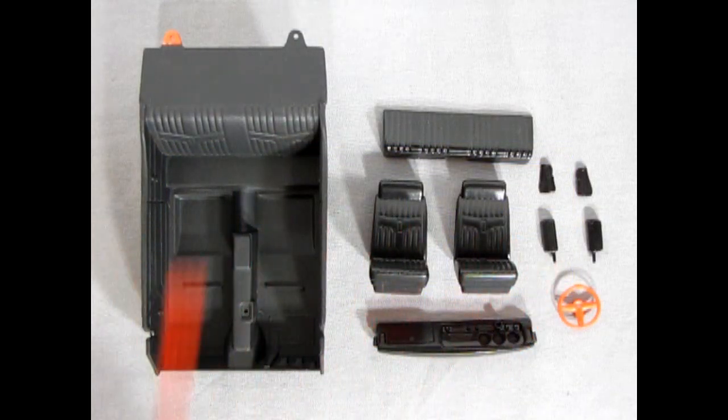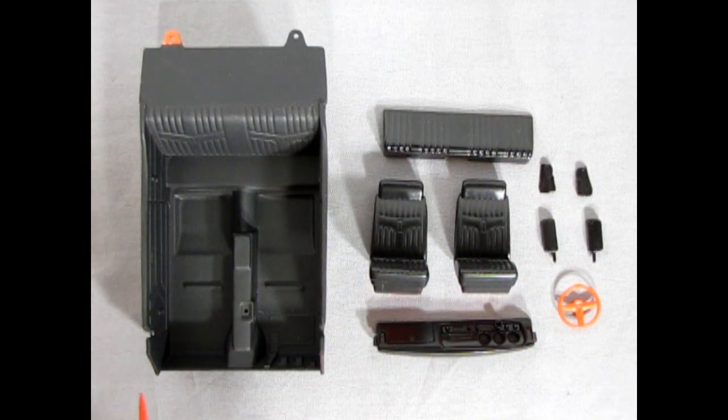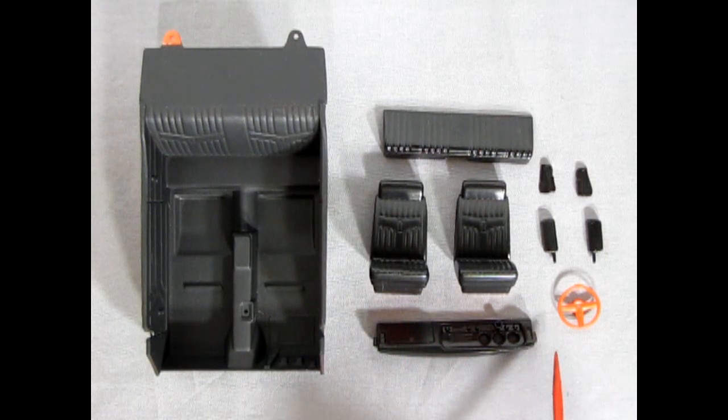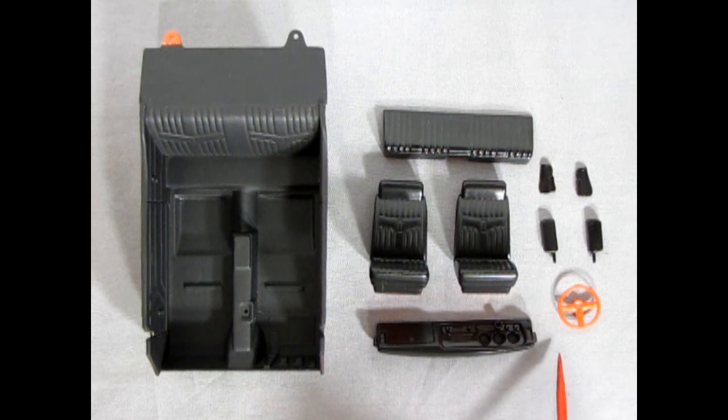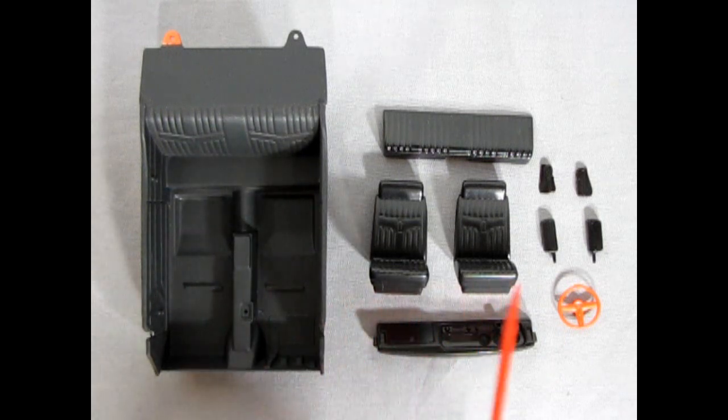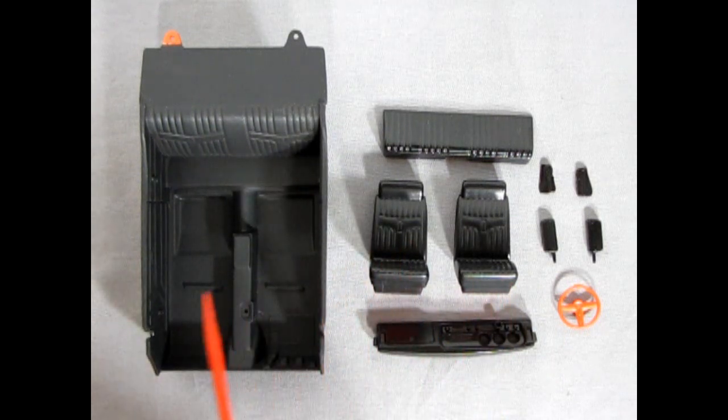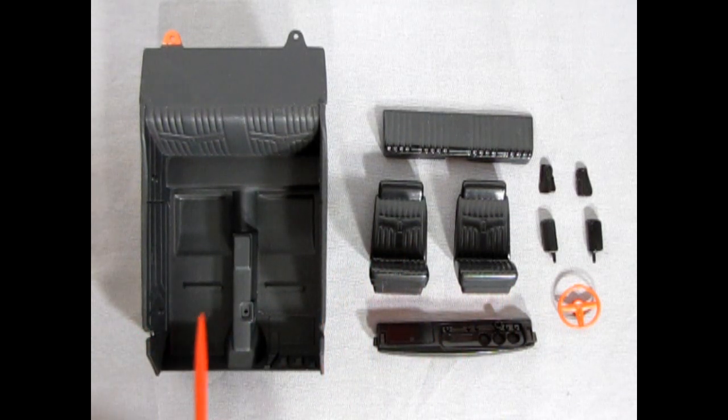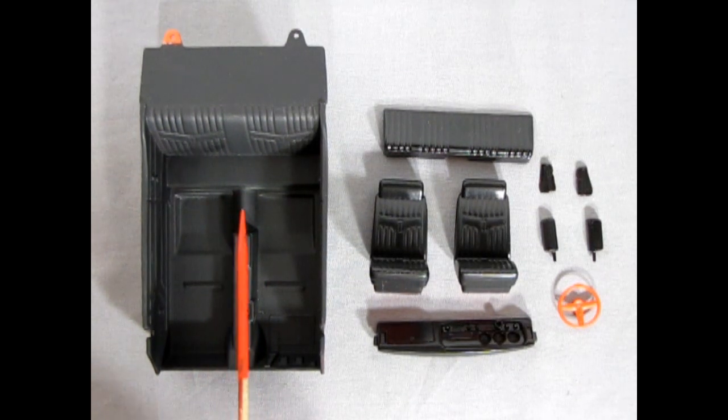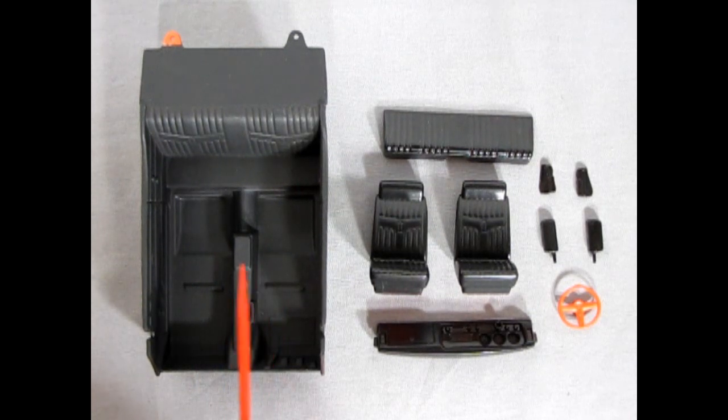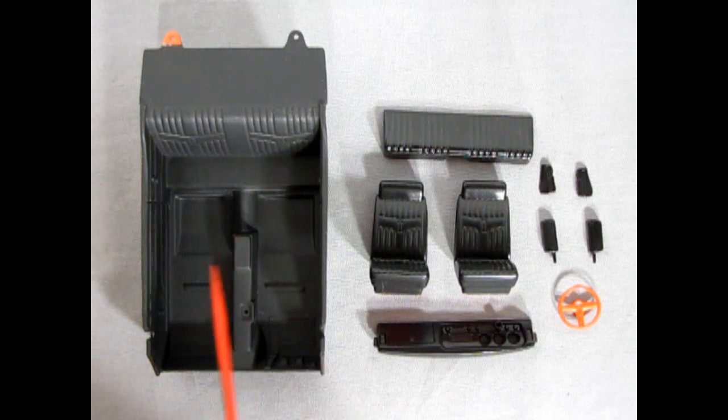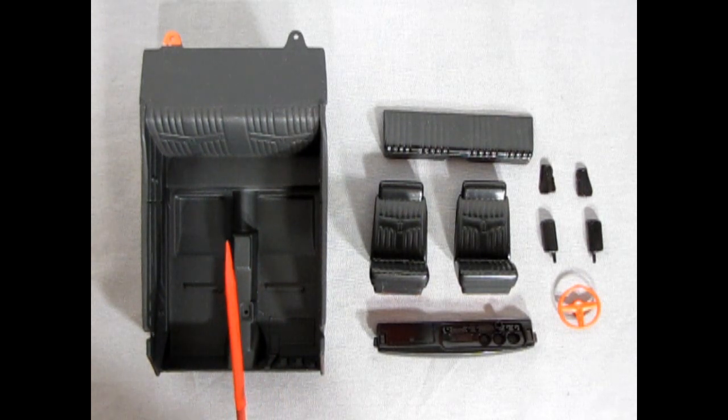So I thought I'd gather up all the parts together, and as I was trying to find them for the interior I noticed that I'm actually missing the steering column for two models. So I'm gonna have to make up another one using I don't know, sprue or something. But it's kind of a pain when you're going through these things and you discover you're actually missing a bunch of stuff. Anyway, here's our interior tub molded as one piece. And again this is 1982, so they're starting to get out of the tubs and starting to get into individual panels. But this tub is really excellent actually, as we'll see in a bit.